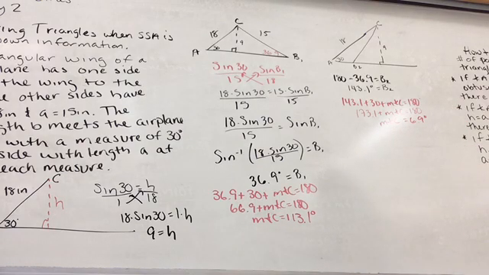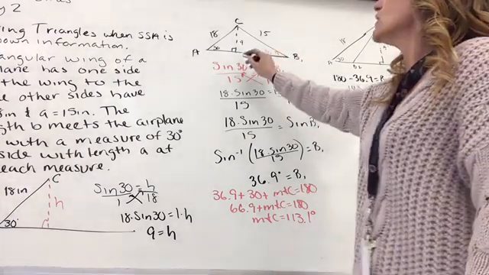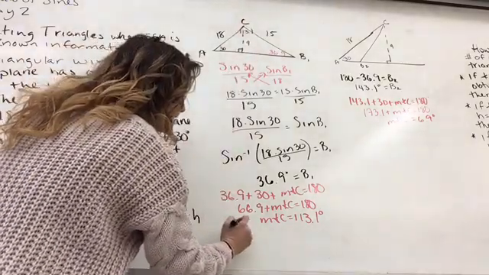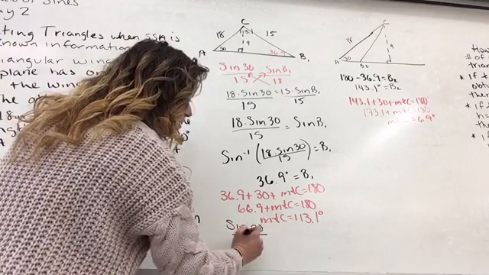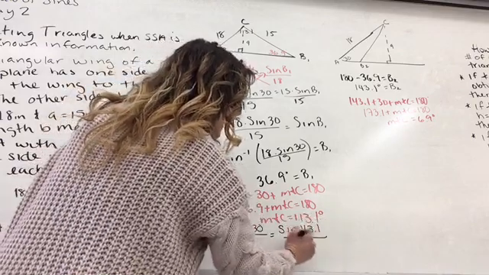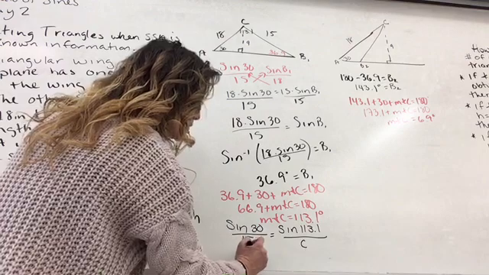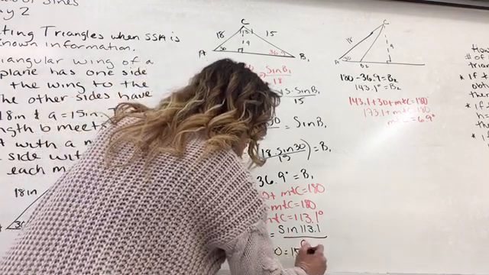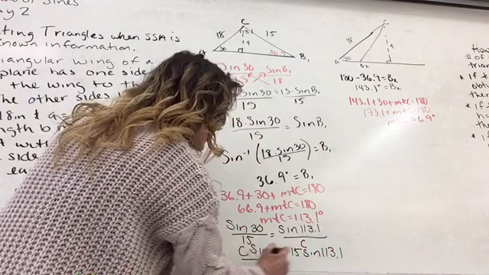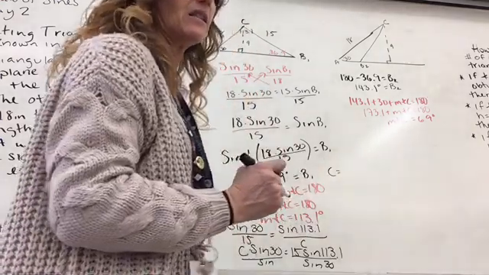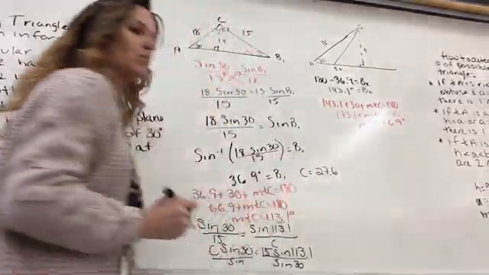Okay? Now, we need to find side C. So let's look at finding side C. For this one, I need to know side C, which means I'm going to have to use this angle up here of 113.1. And we say the sine of 30 over 15, because we're going to use that one that we didn't round and we know exactly, equals the sine of 113.1 divided by C. So when you cross multiply, sine of 30 equals 15 times the sine of 113.1. Divide out the sine of 30. That leaves me with side C being 27.6 when you punch it into your calculator.